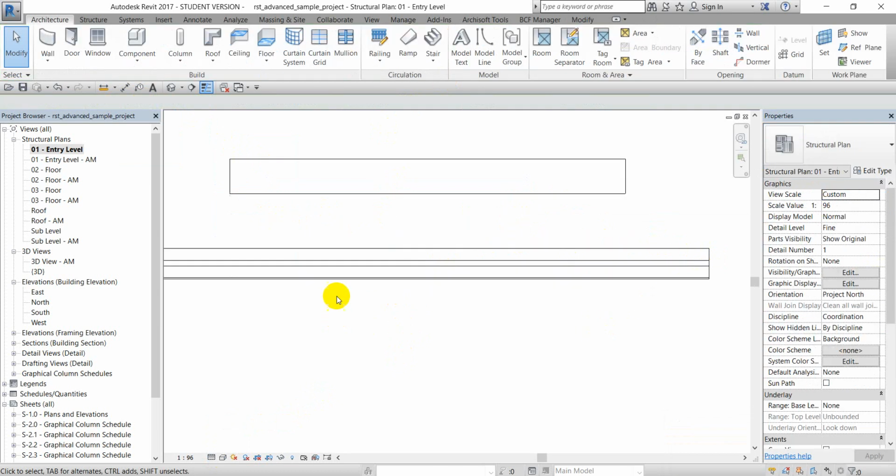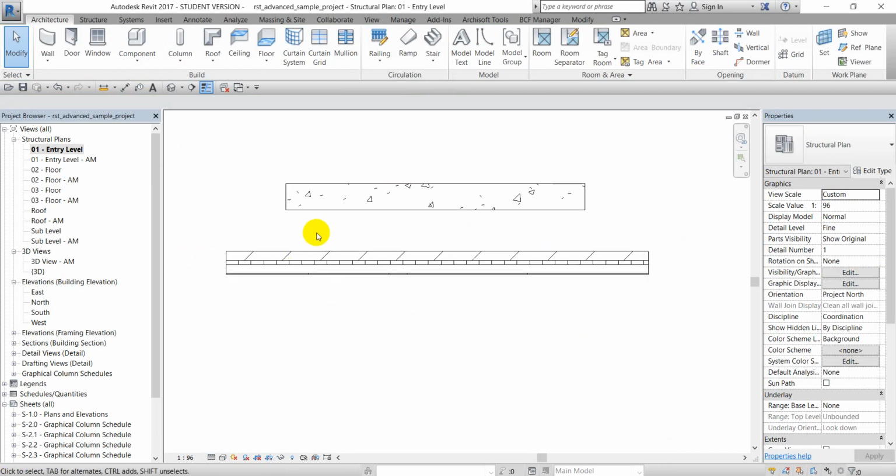Let's say this one I choose the Aki wall. This one I choose the Aki wall. This one they have so many layers. Then when I go to the core, I can only see the two lines. If I go to the median, I can see a bit detail. Then when I go to the fine, I can see a lot of things. So for this one, we can change like this.